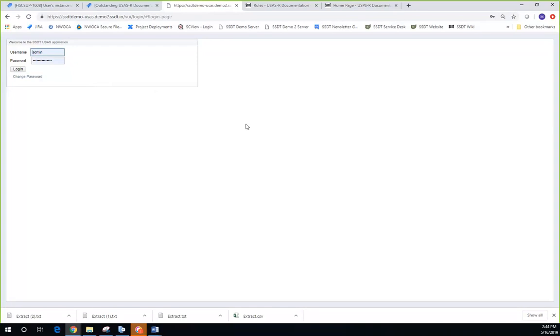Should the change password button be disabled if using Active Directory? I'm not the person to talk about when it comes to Active Directory. I'm assuming, yes, that you do want that disabled because they're using the same password for everything. How would we disable it? And if you go in and change the password, I don't know what all that affects. Carrie, I'm going to have to look into that. That's a good question. I'm just not knowledgeable with Active Directory because we don't use it here at NOAACA. So let me check on that.